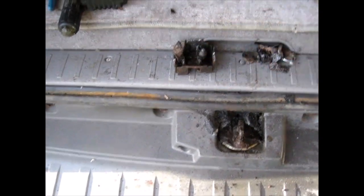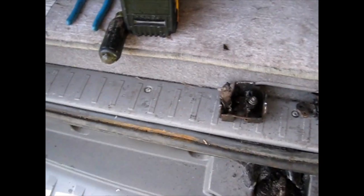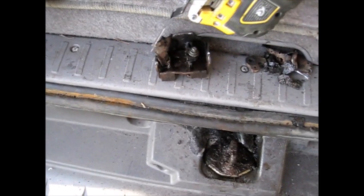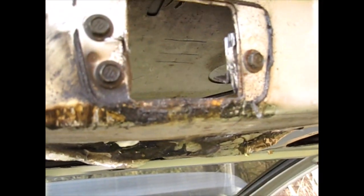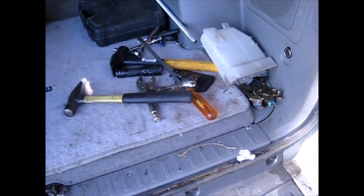Anyways, I hope this helps someone else. Don't use a torch, because you'll just melt your whole bumper like I did. PB Blaster didn't work. Get yourself a good bimetal blade on a multi-tool and cut those two wings off. They're actually right here. You're going to have to cut them off from the inside. And then you can get these 10 millimeter bolts out, and then you're going to have to replace everything. But you won't have to bend all this stuff up like I did. But hey, it's open. Now I got to just put some parts on it to put it back together.